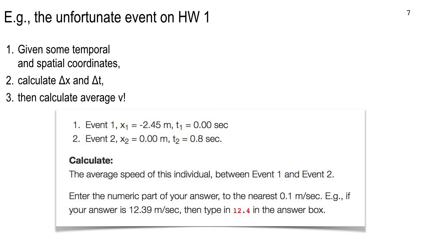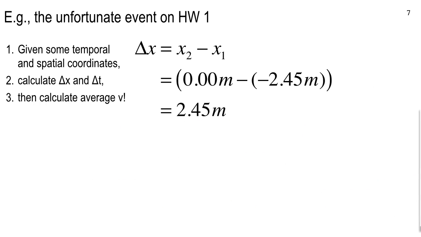Right here it says, enter the numeric part of your answer to the nearest 0.1 meters per second. I'll always specify that if it's a calculation problem where you have to type in the answer. Sometimes I'll write a new problem for you, and I may forget that, but usually I'll remember that, and it'll look the same every time, but you've got to read that carefully as well. Because sometimes I'll say I want the nearest 0.01 meters, or I want the nearest whole number of Celsius degrees if we're working on thermodynamics or something like that.